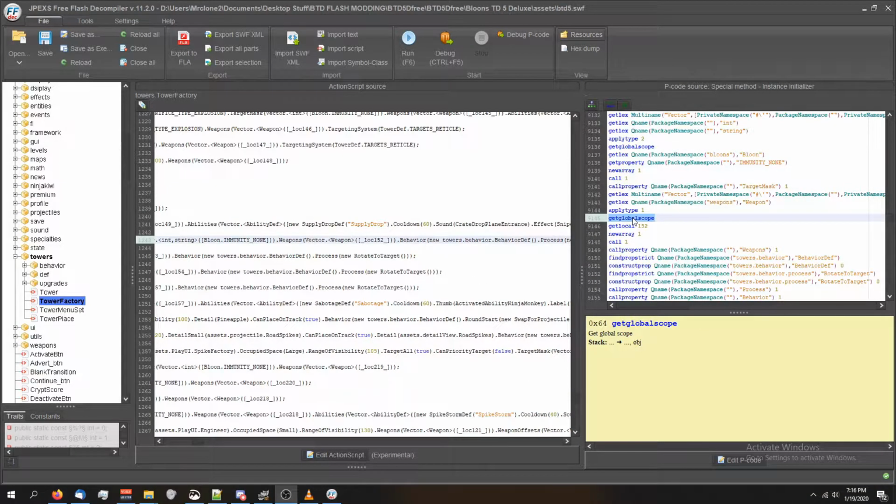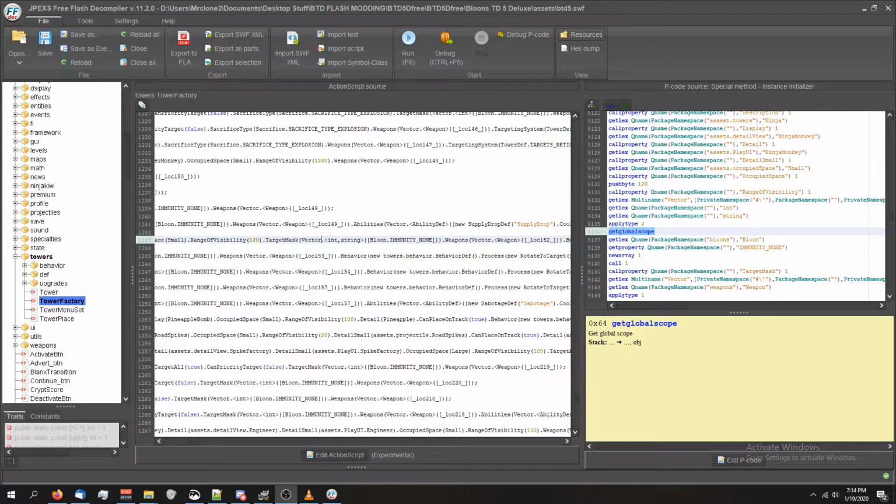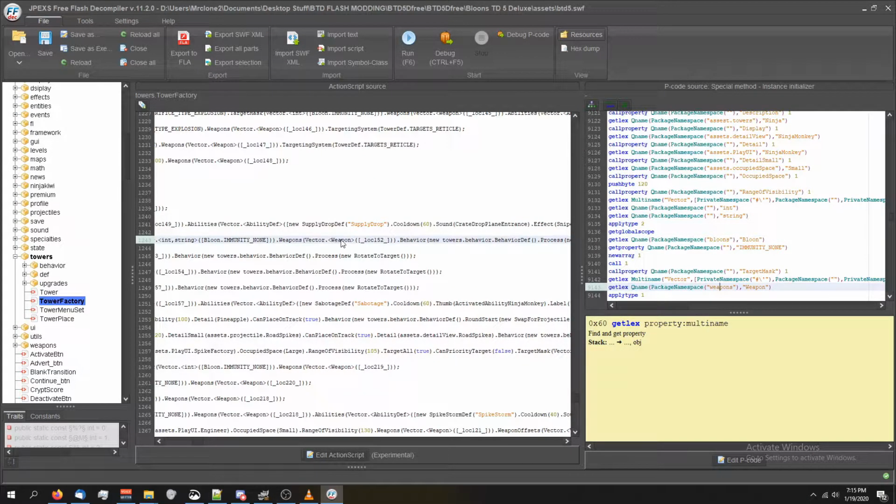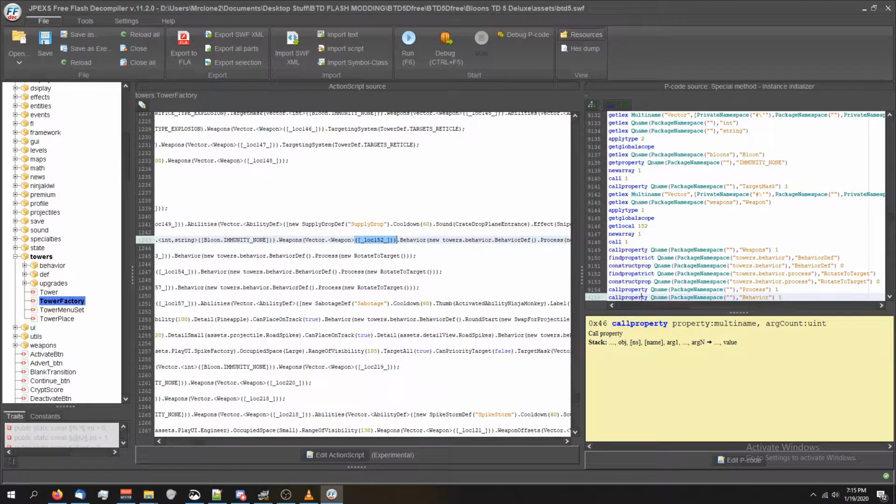You guys are also going to see GetGlobal Scope a lot. I'm going to cover this specifically in another video, but for now I'll just say, when you see something like vector and then some applied type, in this example the applied type is weapons, and then you see parentheses with an array in it, this part right here in parentheses is what GetGlobal Scope does.